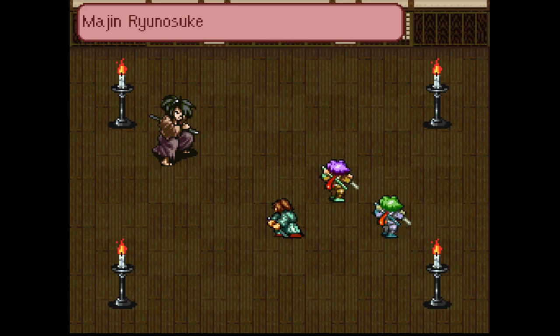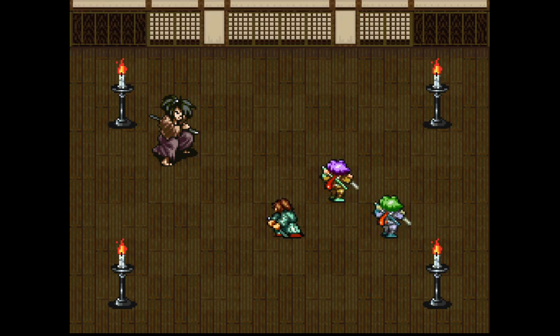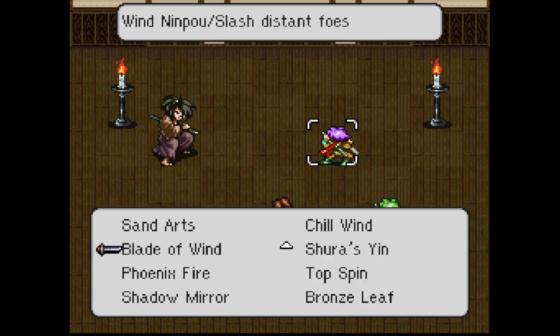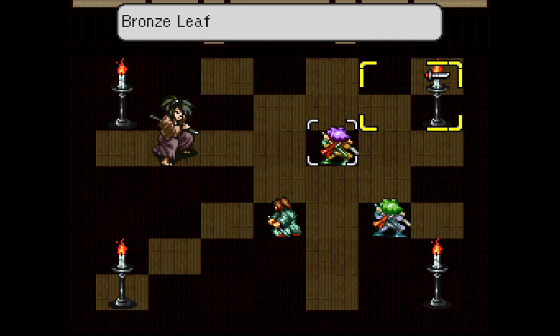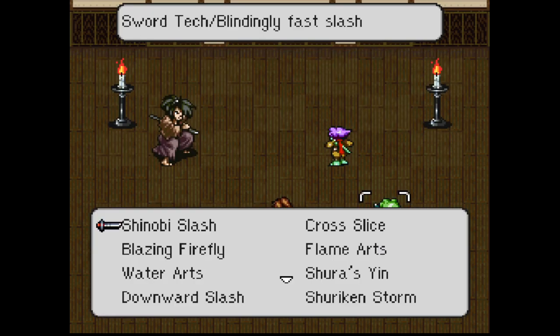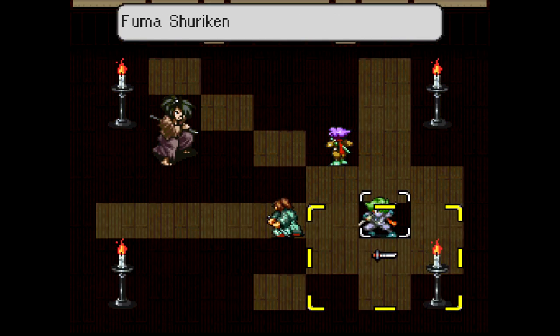And that immediately thrusts us into a fight against Majin Ryunosuke. So what we want to do here is get our most heavily armored character, which in this case is Oboro, and have him stand directly adjacent and charge up his most powerful move, Bronze Leaf. Ryoma's not going to do anything, we're just going to have him pass. And Oboro is going to be tossing Fuma Shurikens like crazy.